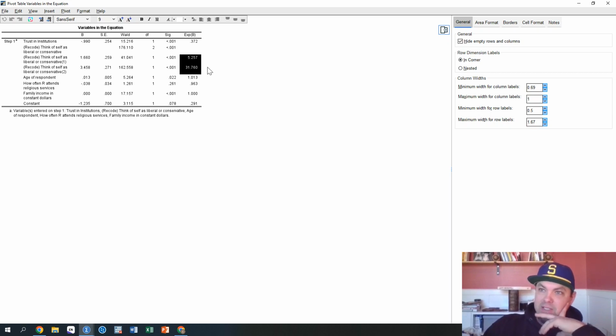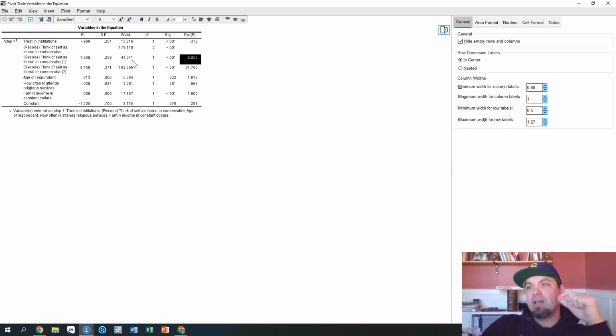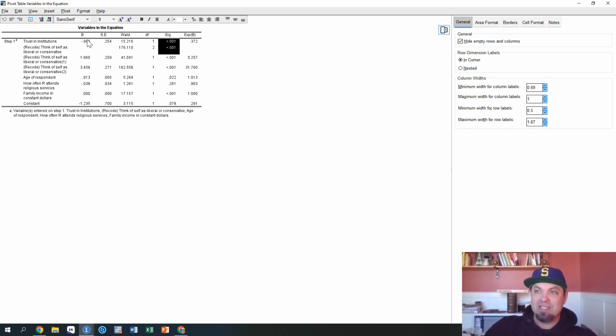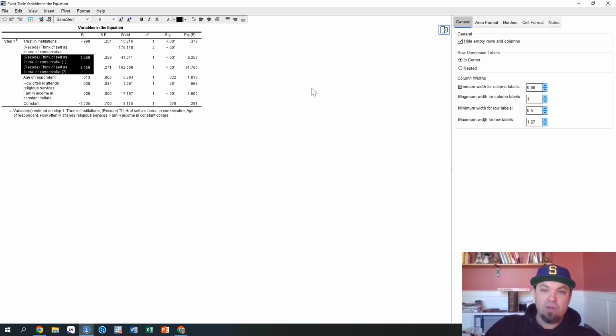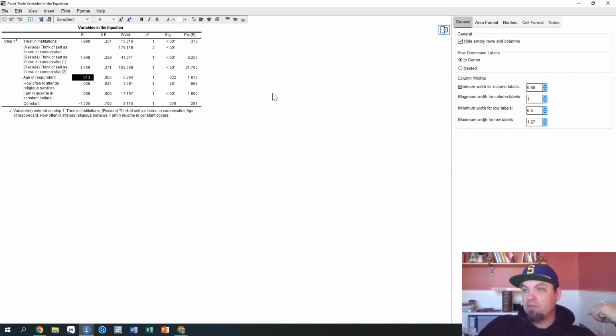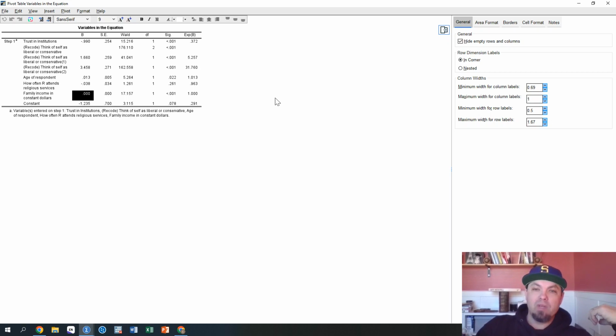And so that's an interesting thing about this, that exponent B tells us our relative differences there. So the way that I would interpret this is I would say something to the effect of, there are several variables that are strong, or significant, predictors of whether or not somebody voted for Donald Trump versus Hillary Clinton. First, we noted that people who trust institutions less are more likely to vote for Trump. People who are conservatives and moderates are more likely to vote for Trump compared to liberals. Older people are more likely to vote for Trump, and people with higher income are more likely to vote for Trump. So that's how I would interpret this data here.